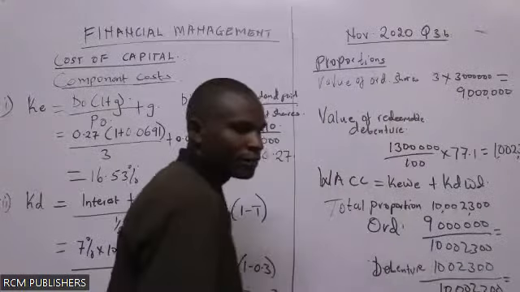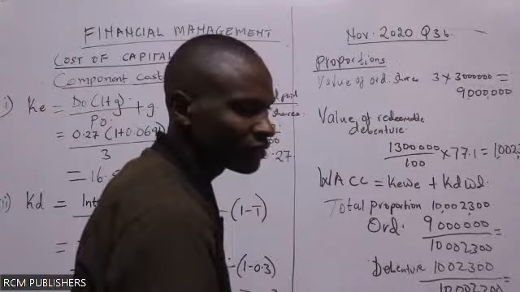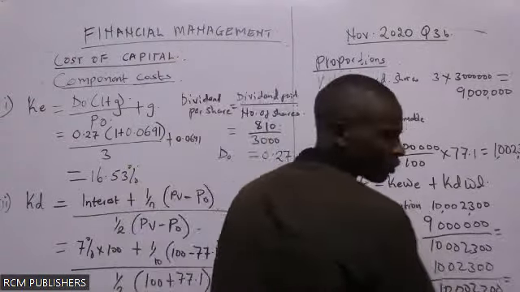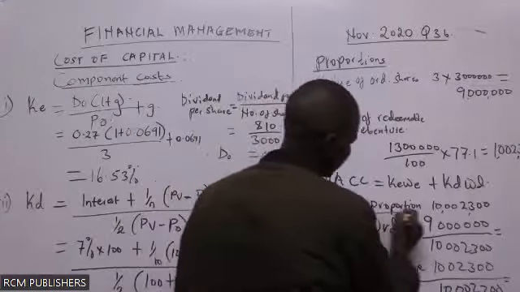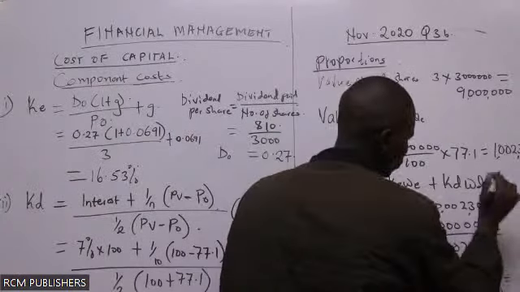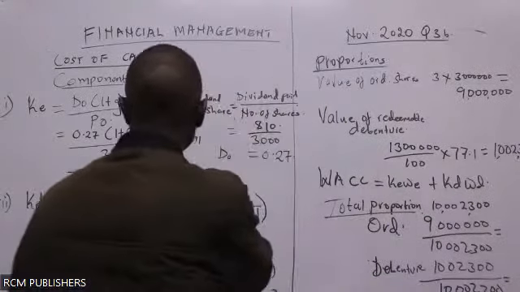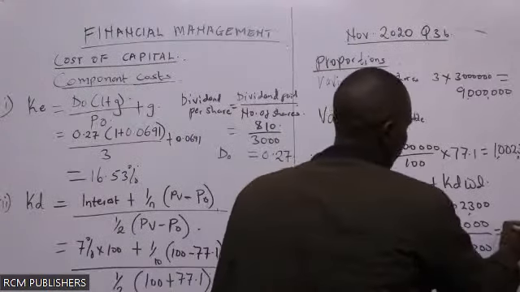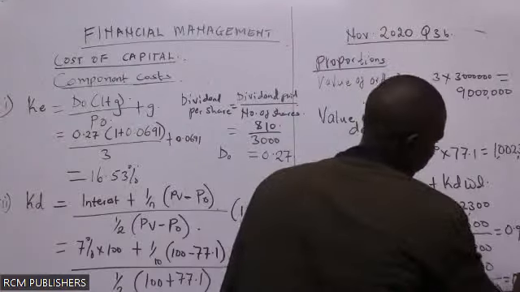Round off those two, the first one, to 1 decimal place. So 0.9. Don't put it in that order. Remember this proportion is the ordinary share. It is not cost, use your KE. That is not KE, KE we got there and KD. Those are weights. Yes, weights. Note that 0.9 and 0.1.